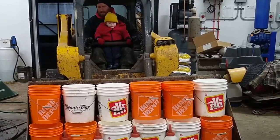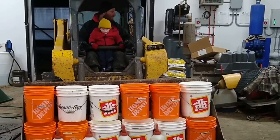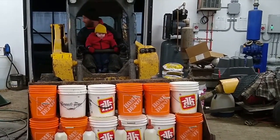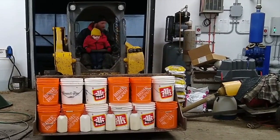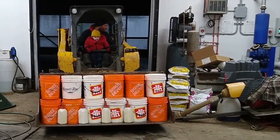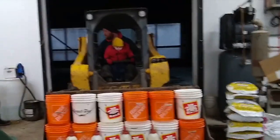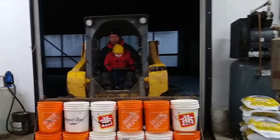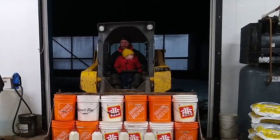To feed the calves, we actually milk the cows, and then we take some of the milk out of the pipes. It goes straight into these buckets, fill them all up, and we put them on the skid steer bucket. And then rather than carrying them by hand to the other end of the barn, my husband or someone drives the skid steer down to the other end of the barn where we feed all of the calves.